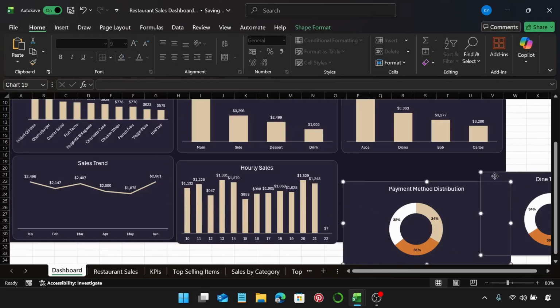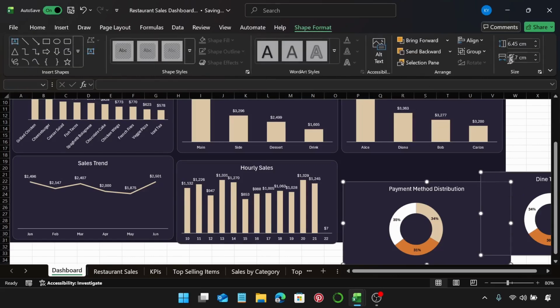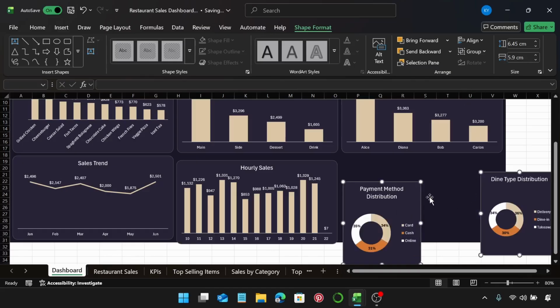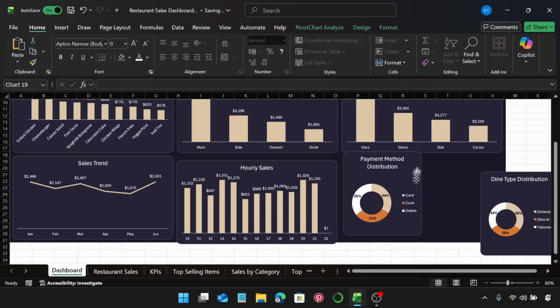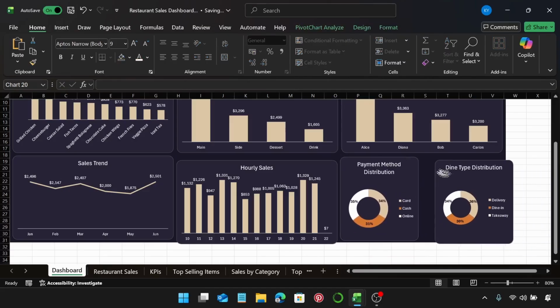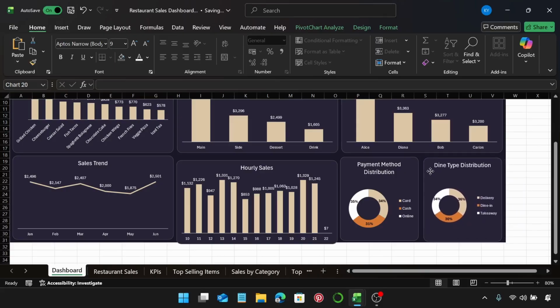For these two charts, select them. Let's change their width to 5.9, and I'm just going to grab this one here, and this one here.